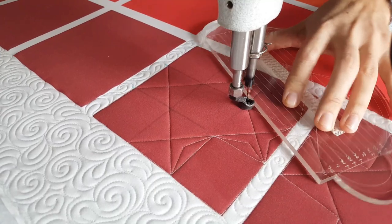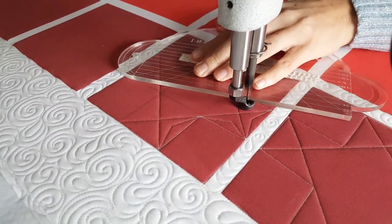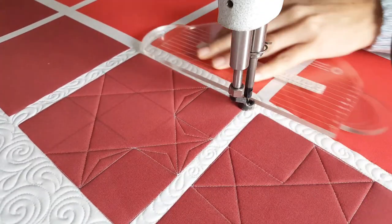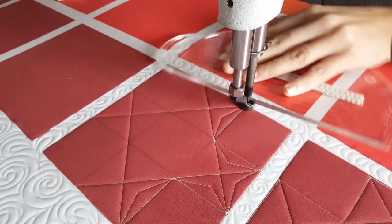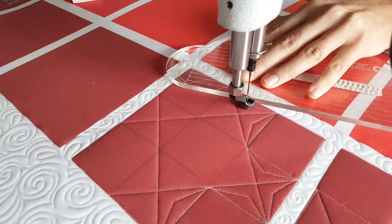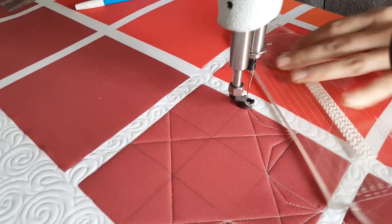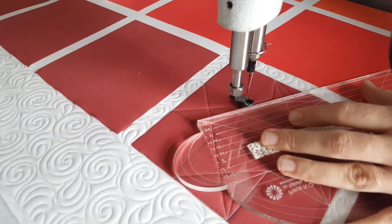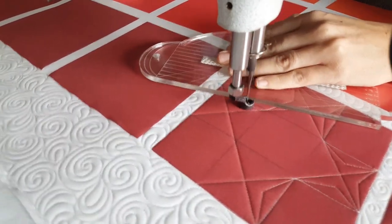Because I so often quilt with really fine thread, this isn't something that I'm concerned about. And obviously most often I'm using matching thread. Another thing to point out when I'm stitching out these point-to-point arrows, I am completely eyeballing where my center point goes on these arrows. Yeah, they're going to be a little bit wonky, but I'm okay with it. Overall, they're going to look really great.